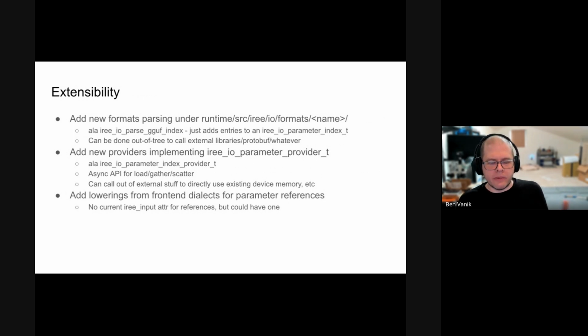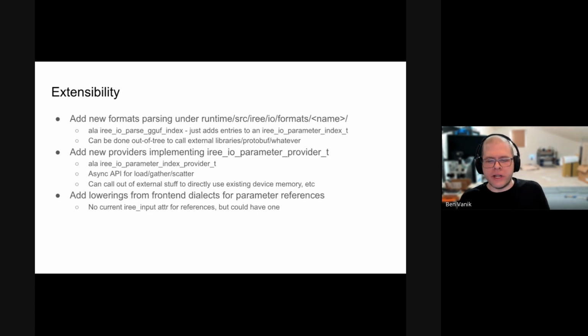And then we have a provider. Providers are the thing that really take the requests that the compiler produces to gather and scatter parameters and does something with them. The default one that we have today is the parameter index provider, which uses those indices that we build to operate on files on disk. If you want or have the need, you could build your own providers. So examples of that would be when you already have the parameters in memory and you never want to hit the disk, you just want to say, here's my CUDA buffer that contains these parameters in memory, use that. You would just insert a mem copy from that. Or in the case of a load, directly return your buffer zero copy.